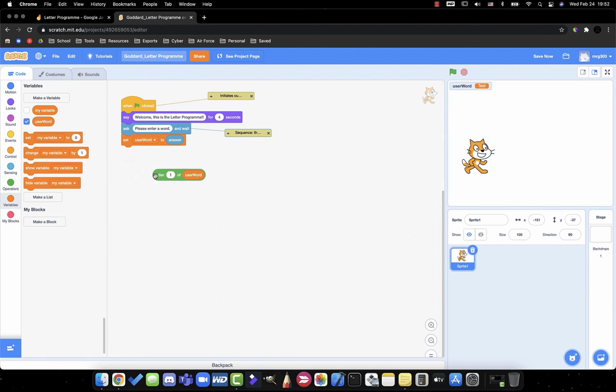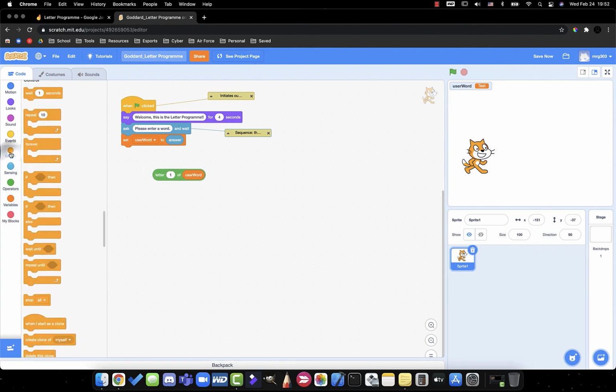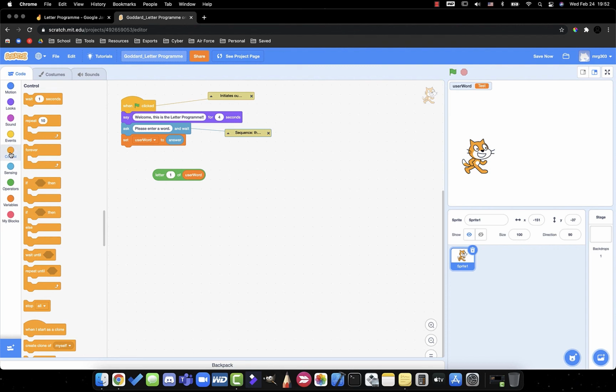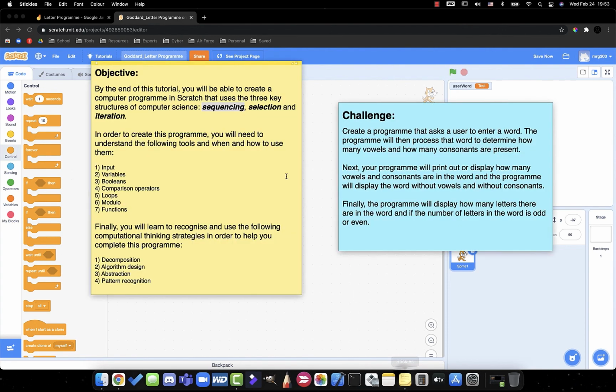The next thing I want to do is head over to control, and I'm going to look for some if, then, else statements. Now, these blocks are extremely important when we're writing a program because they allow us to create one of the other key structures of computer science, and that is selection.